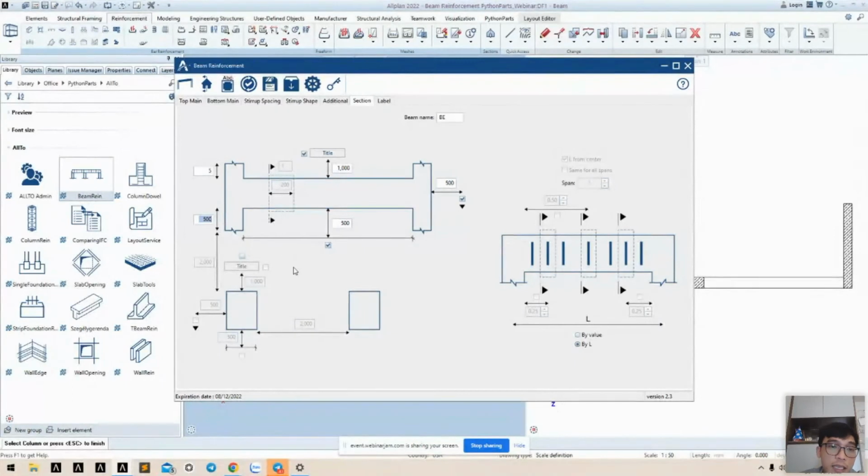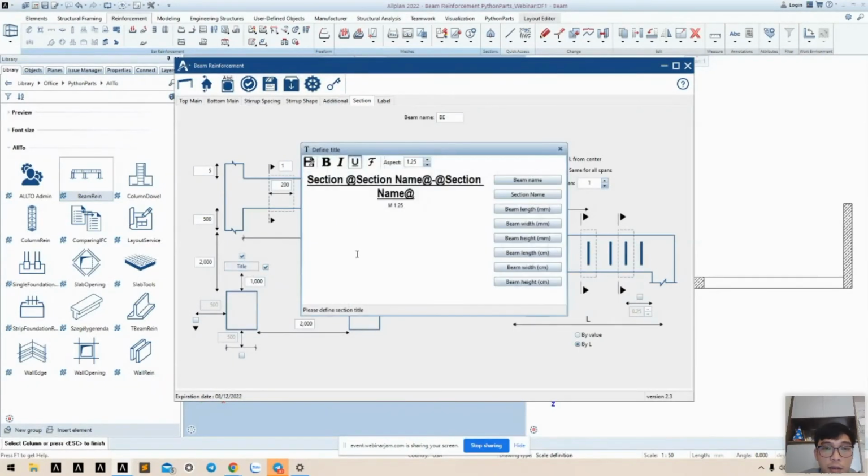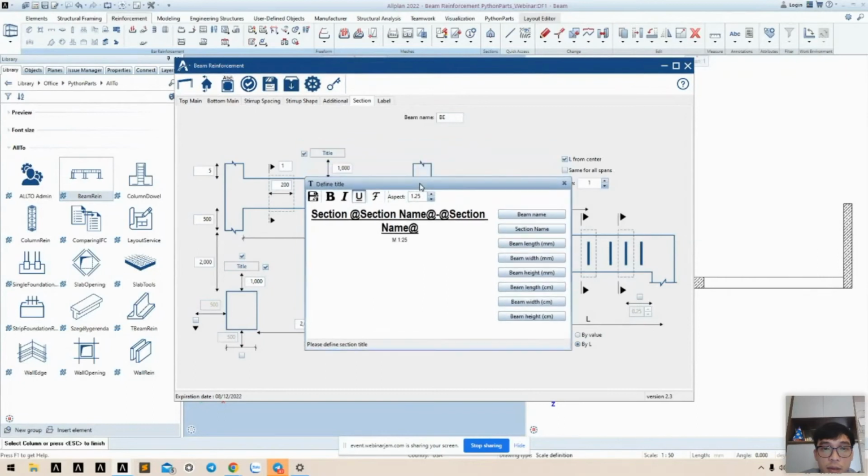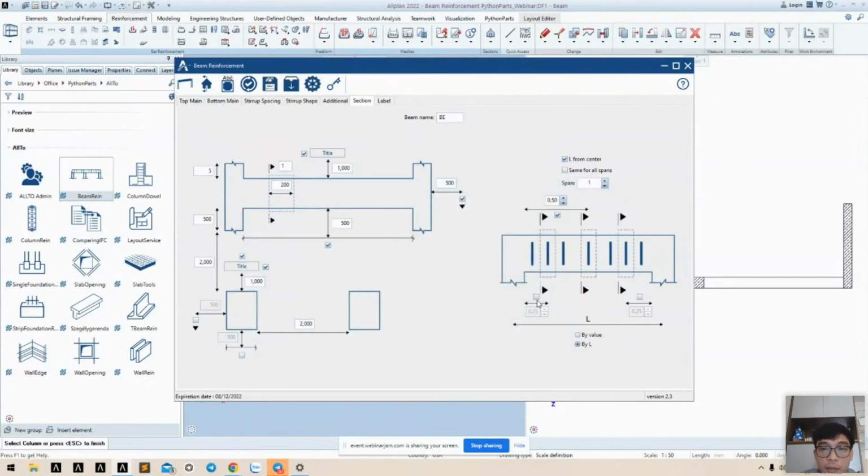And the same for the section. Click to add title and define the title. You see, add elevation bound, add dimension line.